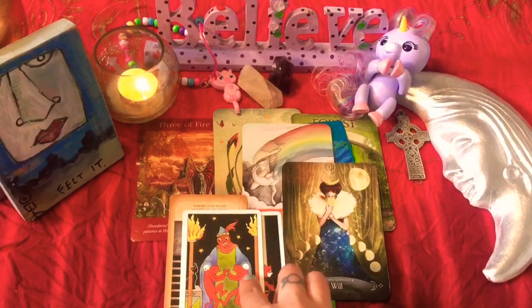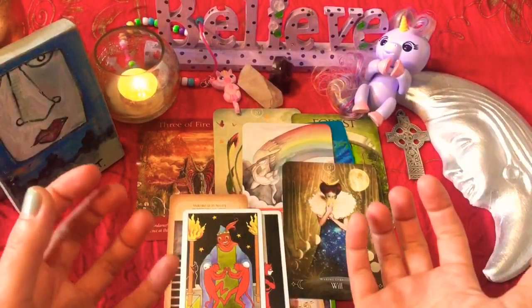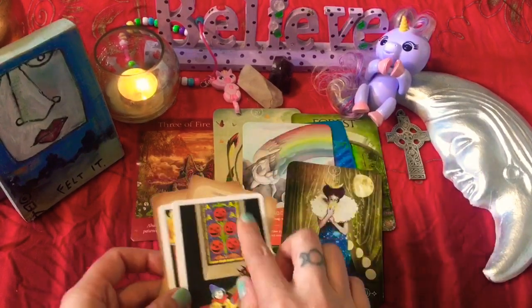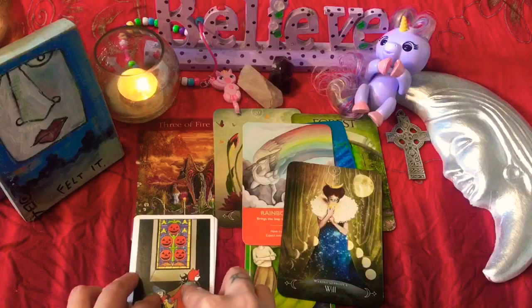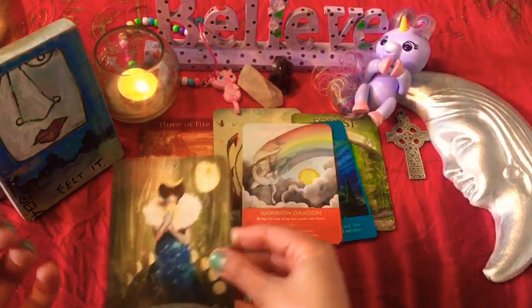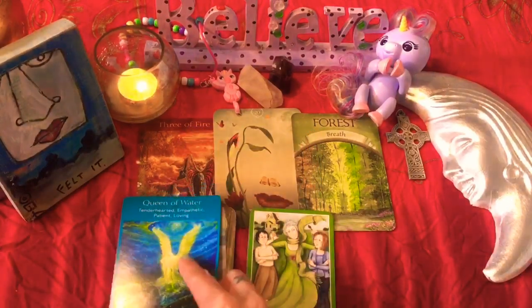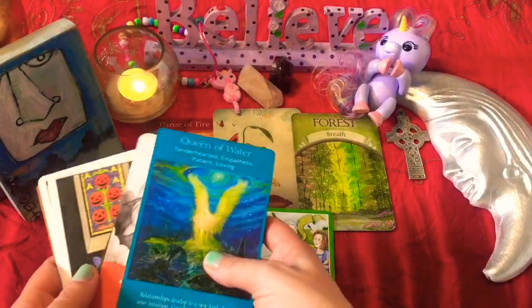This balance here with the universe — being held with the universe in complete balance. And this is not just masculine and feminine, but it's the balance of what the world might want from you and how you deal with that on your own terms. You've brought in your own mysticism here too. You have based it on the beauty of what you were brought up with, the beliefs that you were brought up with — maybe a strong matriarchal line or a blood link to ancestors that you really connected with. Your brand new beginnings and your empathetic nature is coming out here, being utilized in such a unique way to you so that you can now claim your freedom.